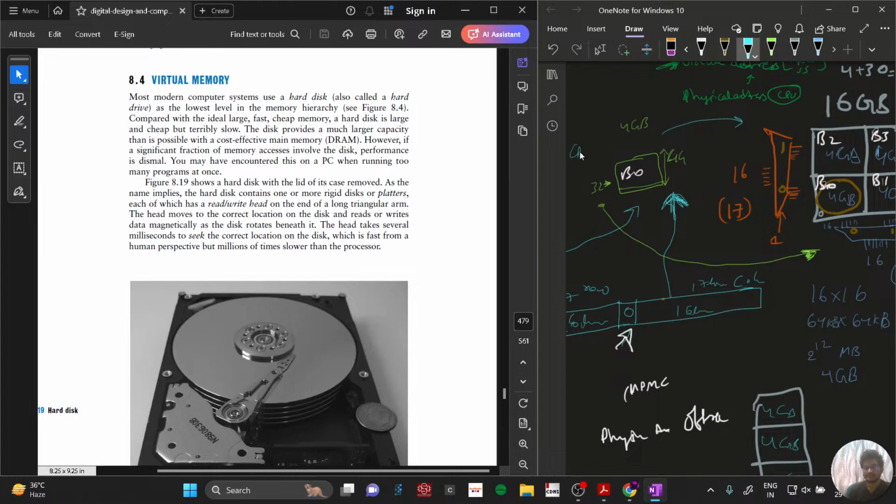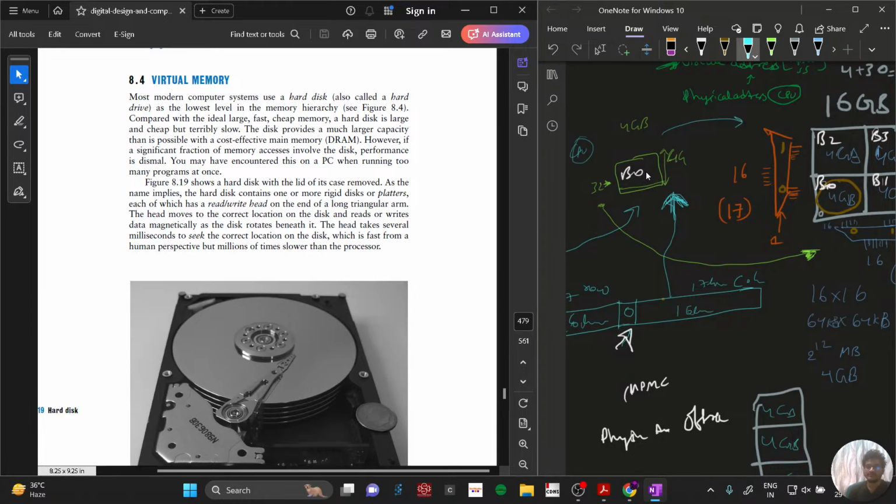So the CPU asks for an address or some data. No, it's not actually related to the CPU. The CPU knows that there is only main memory, so it actually asks for those 32 address line locations. It doesn't know about the secondary storage. We are just creating this illusion that we can access more data. Virtual memory.